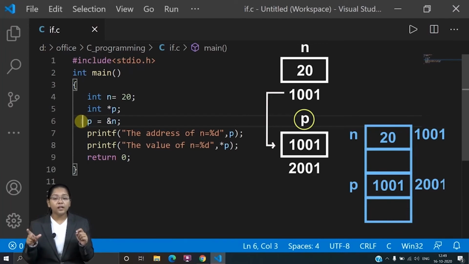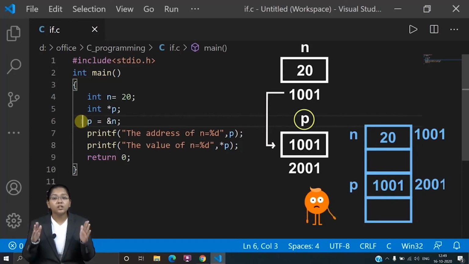and we know that the value stored in my p variable is the address of my n variable, right? So star will first read the value and then it will find that particular address in the complete memory, because star knows that whatever value is given to p, it is the address of something.